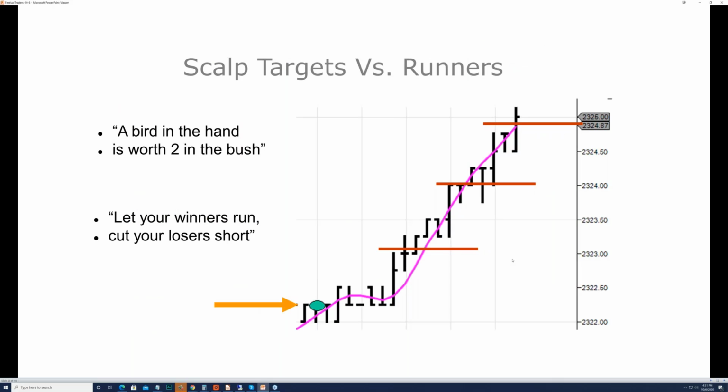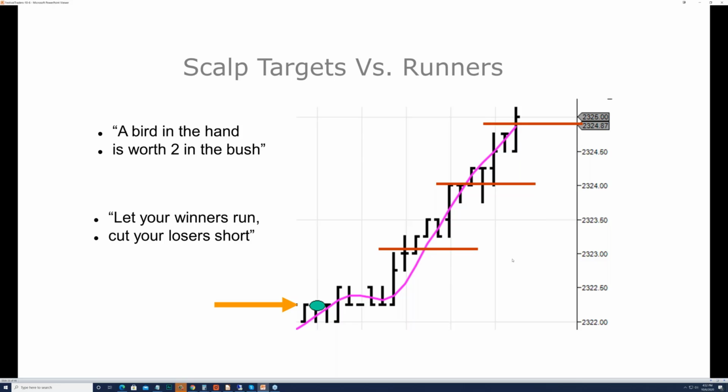So the other concept in trading is the dilemma of, do we go for the big move? Do we go for the small moves? Because, a bird in the hand is worth two in the bush, or, let your winners run, cut your losers short. So the answer is they're both valid in and of themselves, and they're better when you mix the two, right? If you want to build a better edge in trading, you've got to open things up. You can't be just a scalper of small moves.